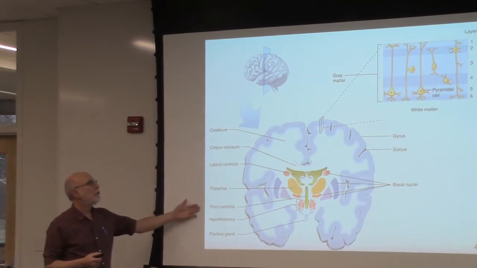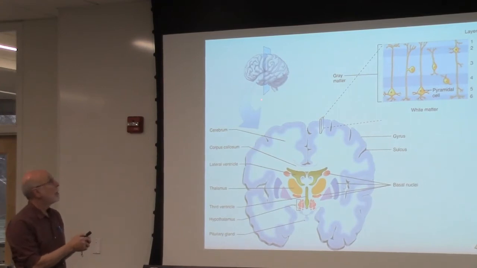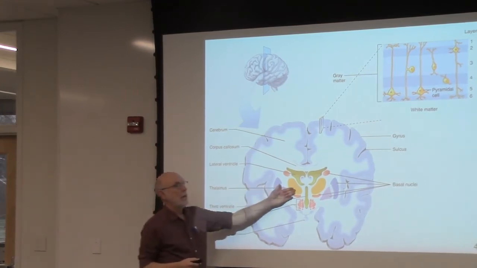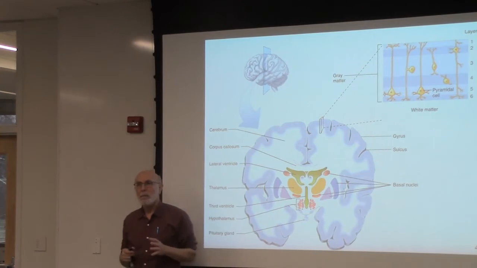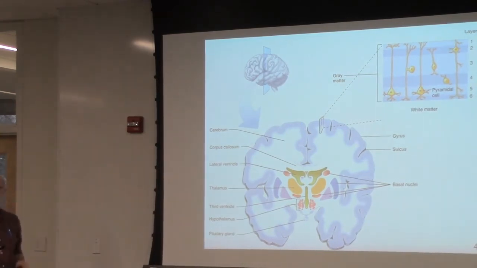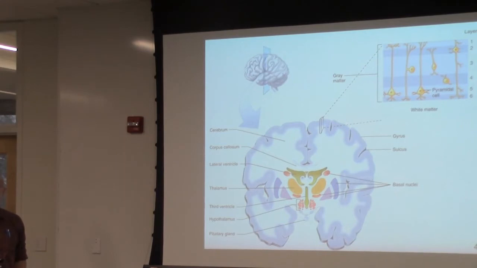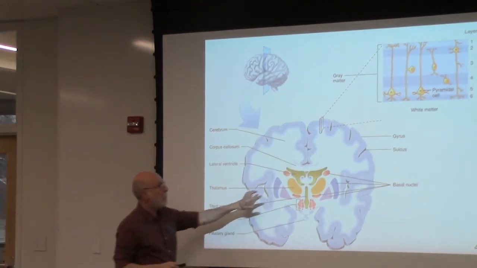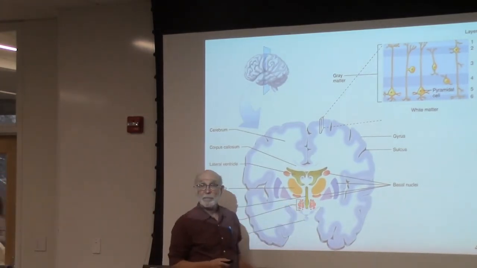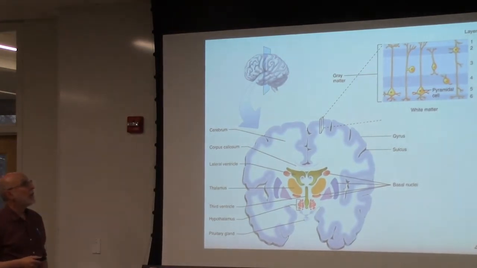Here is a cartoon version of a coronal section through the thalamus. Basically, the thalamus becomes our reference point. But we're going to do some sections anterior to the thalamus that are not going to have the thalamus in them. They're going to have other things in this complicated middle part of the brain. So here's a cartoon of things that we could label.